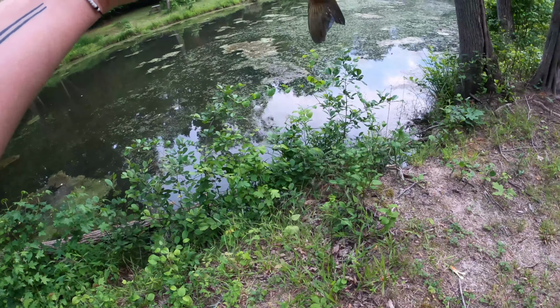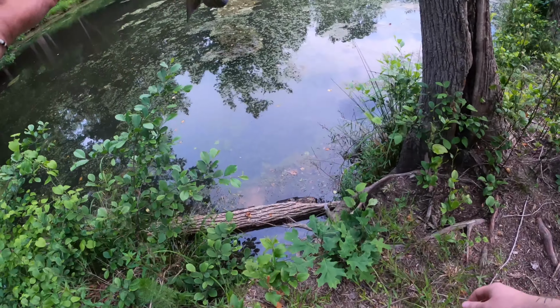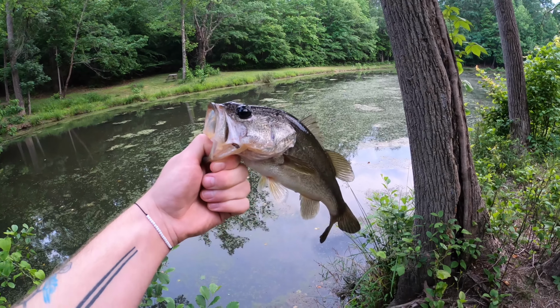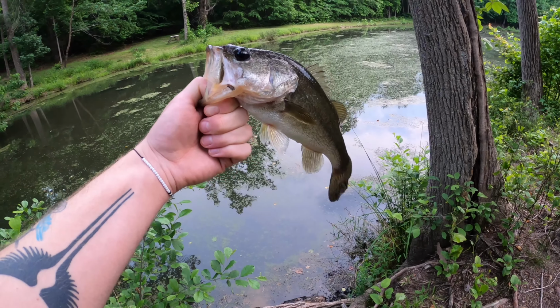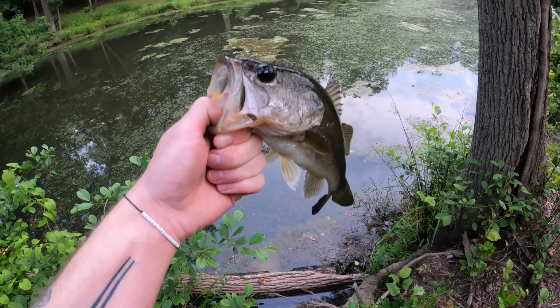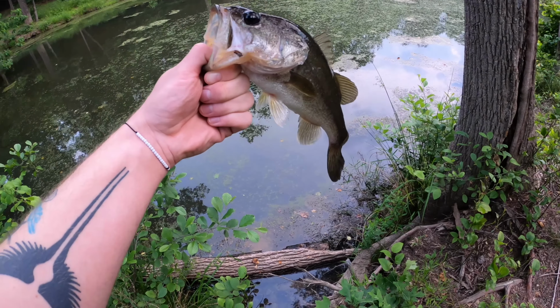Sometimes they'll go for it whenever you're getting ready to pull it right out. And that's why you gotta hesitate sometimes, because sometimes they'll literally follow it all the way to the bank and then they'll grab it, go for a little ambush on it. Sorry, I just realized I wasn't holding him in front of the camera, but that was a sick catch. That was amazing. I really hope I got that on camera. All right, let's go ahead and get him released.